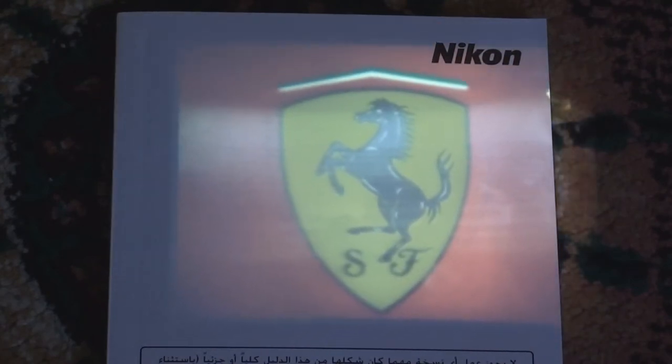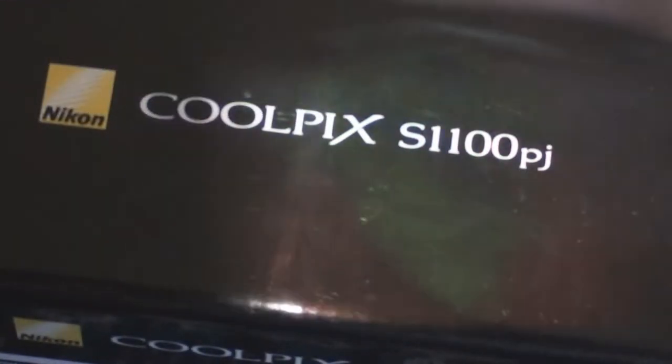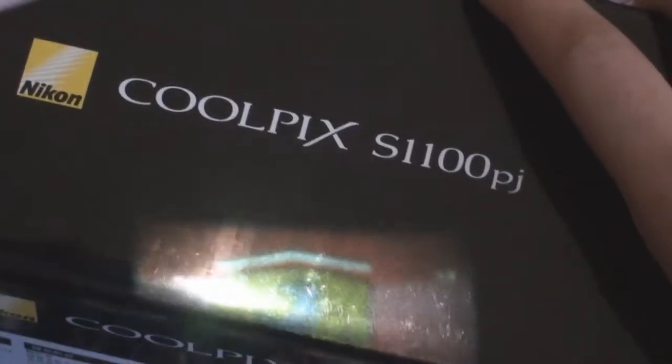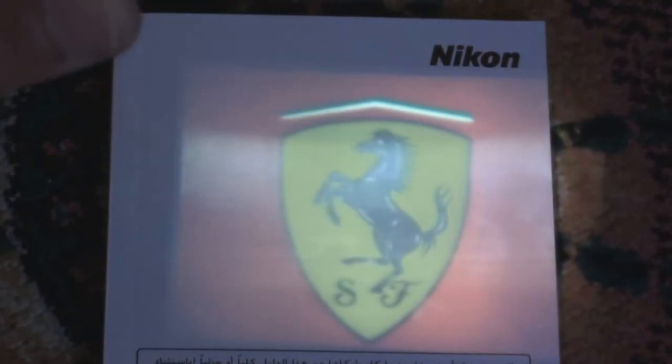Yeah, that's awesome. And it's not going to work on black screens, because light doesn't come much on a black screen. And this is a glossy finish, so you don't want to write on glossy stuff. You could use it on paper or a wall, which is a rough wall.